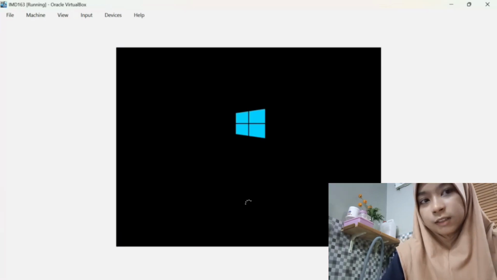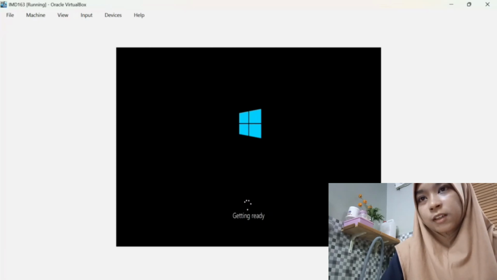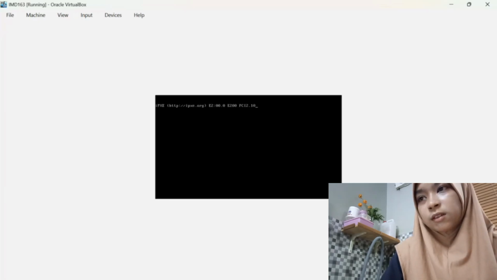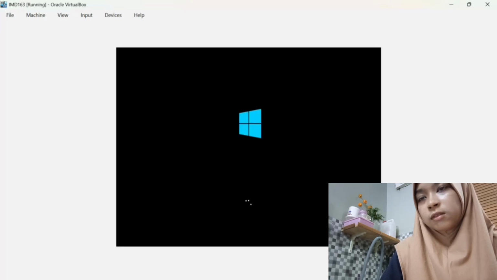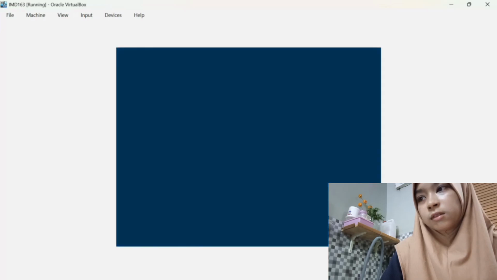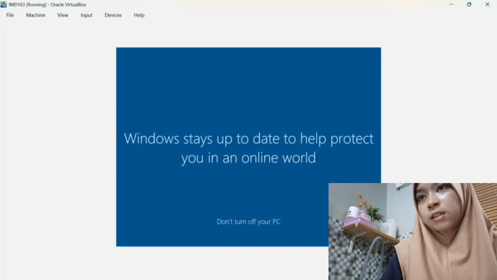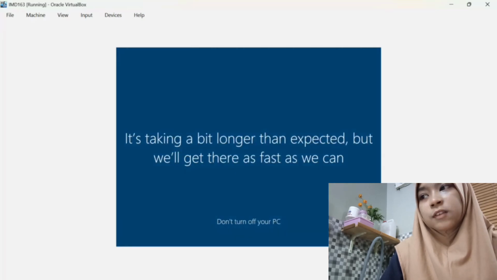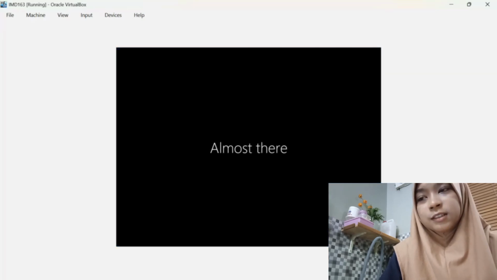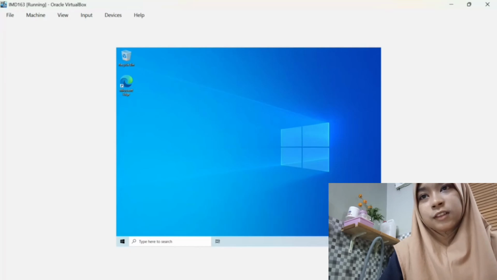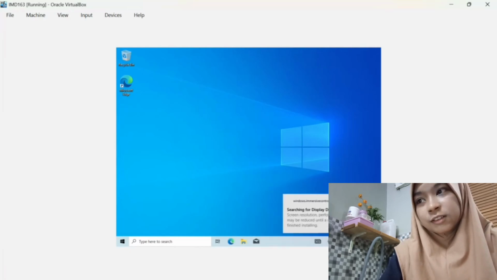So we need to wait until the installation is complete. And finally, the operating system has been installed successfully, and the virtual machine is now ready for the next configuration. And now I will explain to you about how to set up the operating system.